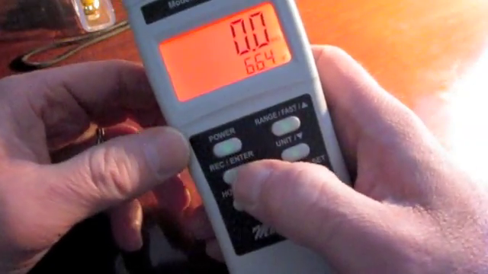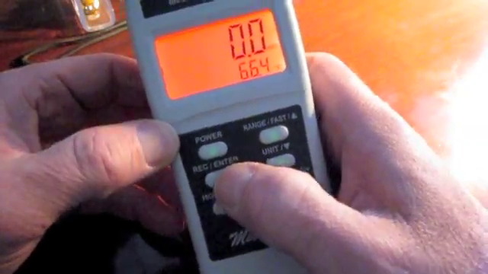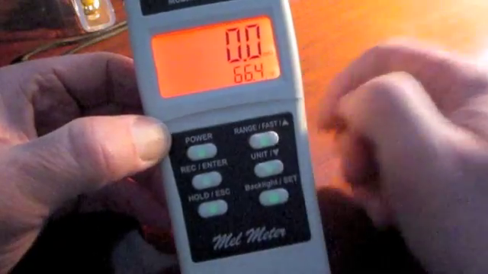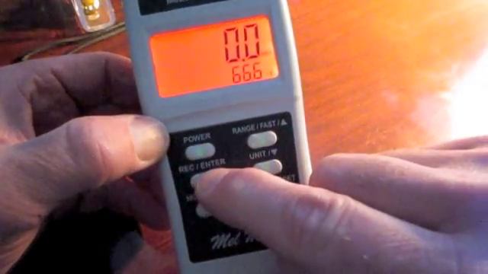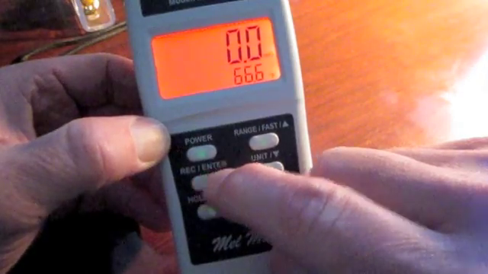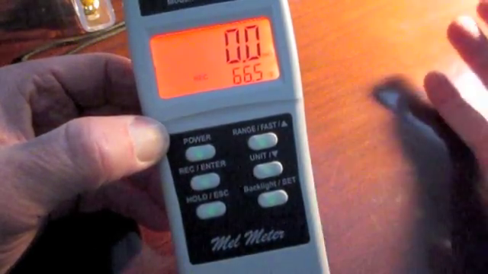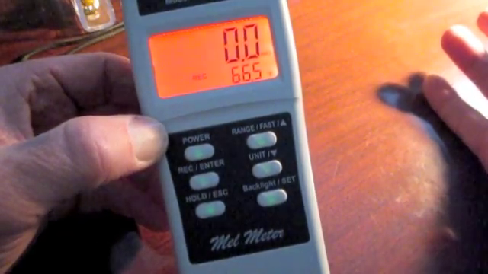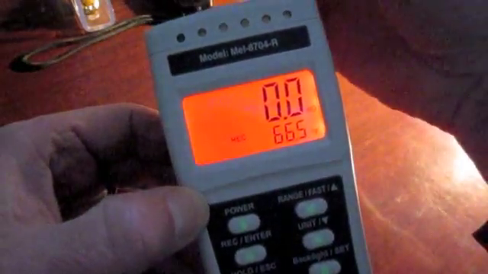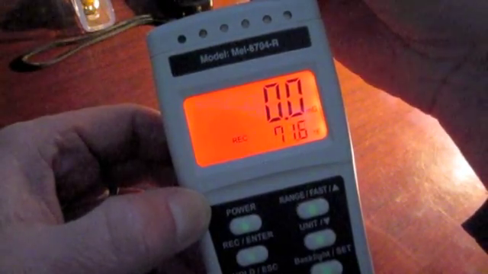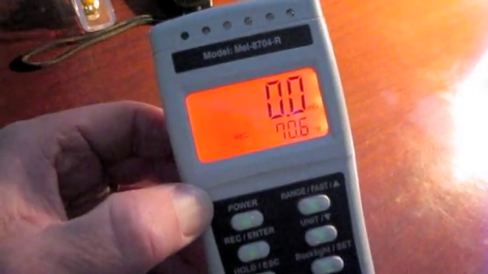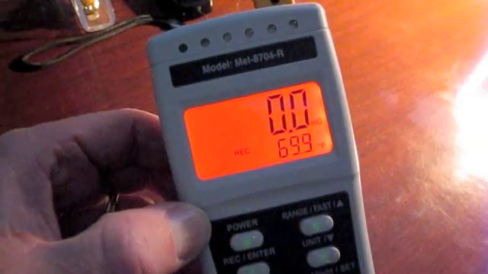The second button down is for monitoring the min and max of your EMF and temperature. To activate it, you simply tap this button. Now, once in the record mode, it's looking for changes that occur in the environment, whether it be EMF or temperature. If I increase the temperature, I'll hold my finger on the tip of the probe up here. You can see that it's climbing up a little bit. Take a little bit of compressed air, blow it over the sensor, make it go down.